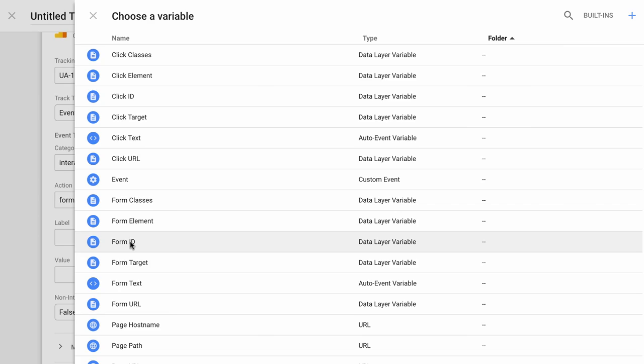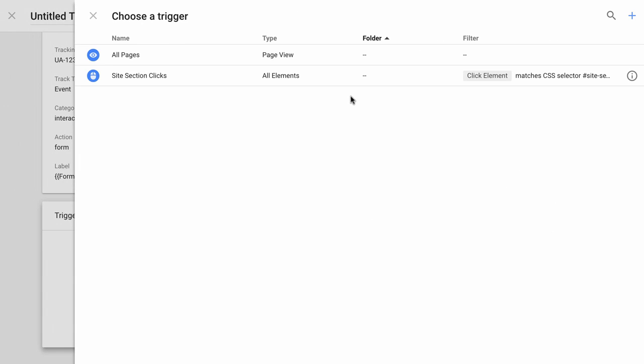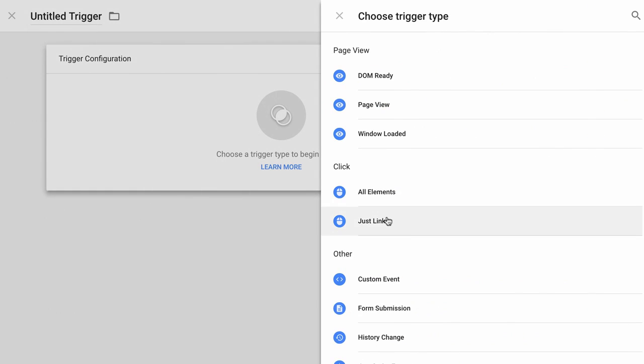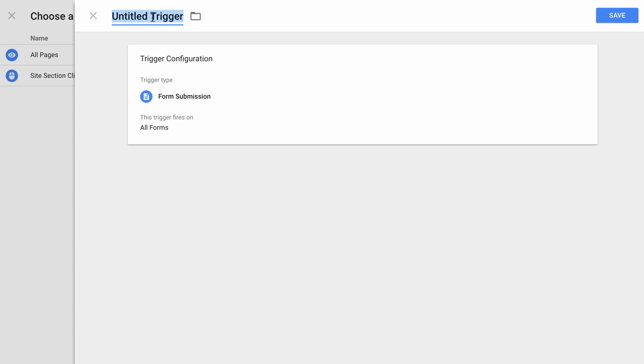And we'll select the form ID as the label for this event. And we'll set it to trigger based on a new trigger when a form submission occurs. And we'll have this fire on all form submissions.